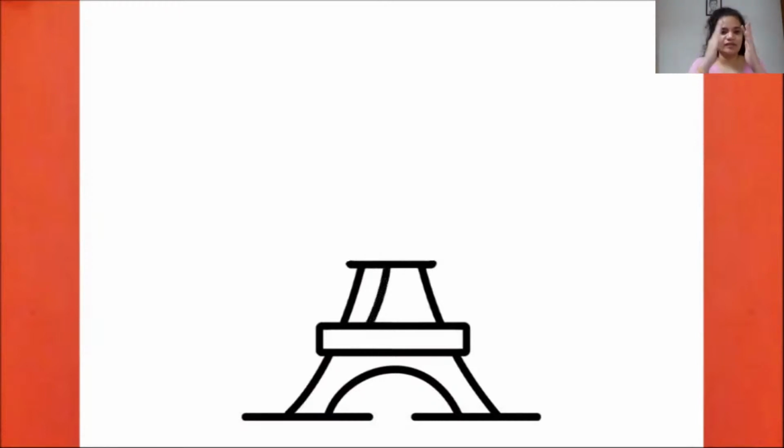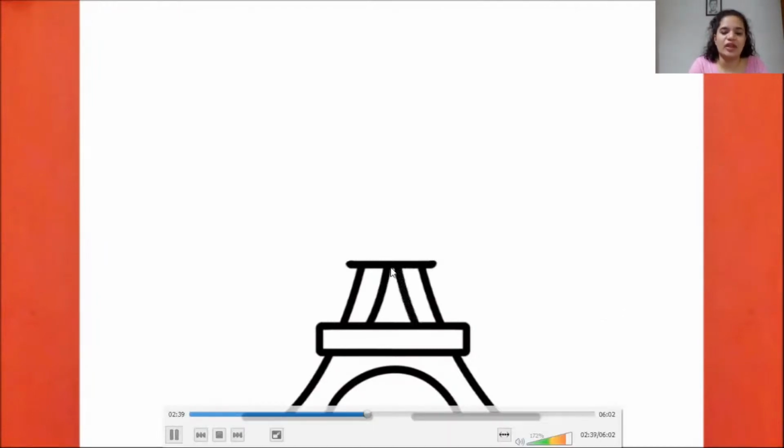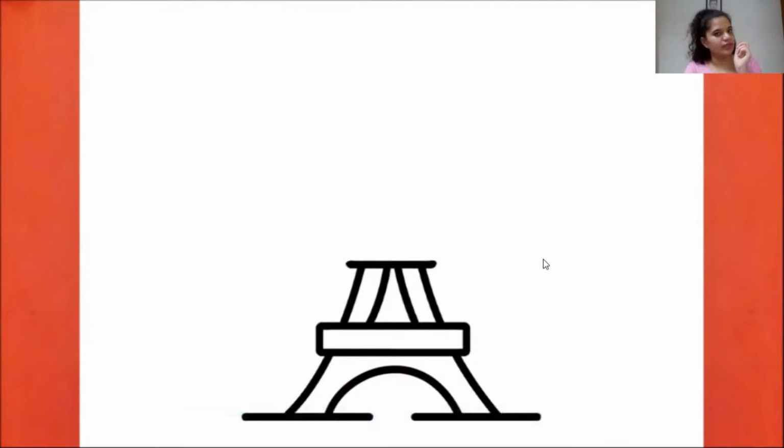The inner side, because inner side will also have two legs, right, before it turns into one. So on one side, and then I'm going to draw the same thing on the other side. Now make sure it's not touching each other. Okay, I have a little gap over here. If you see, make sure you'll maintain the gap. A little gap is also okay. Yeah, great. Let's go ahead.